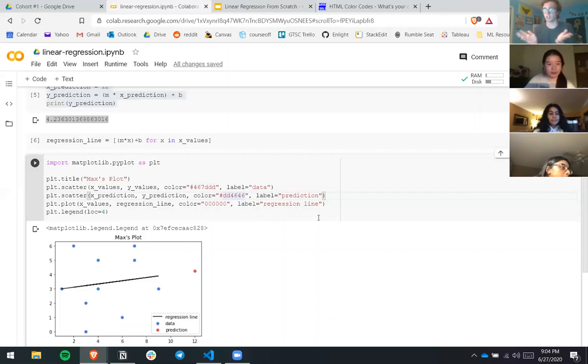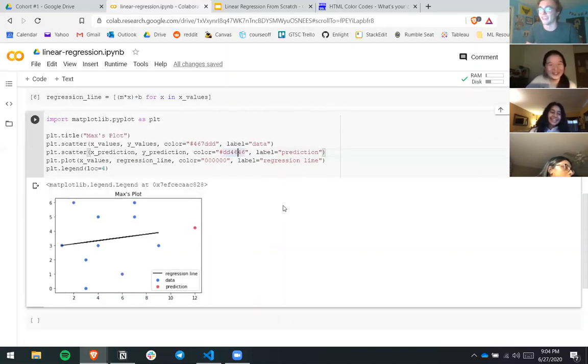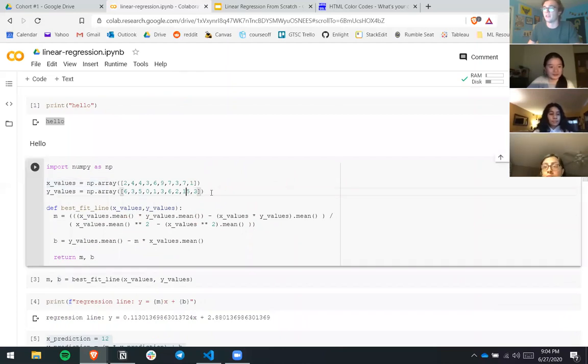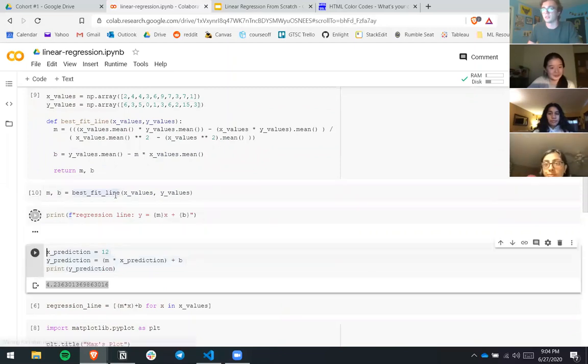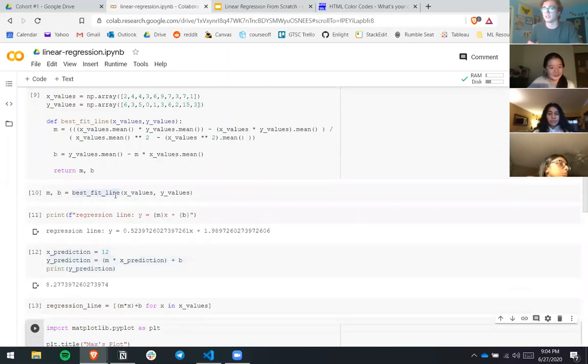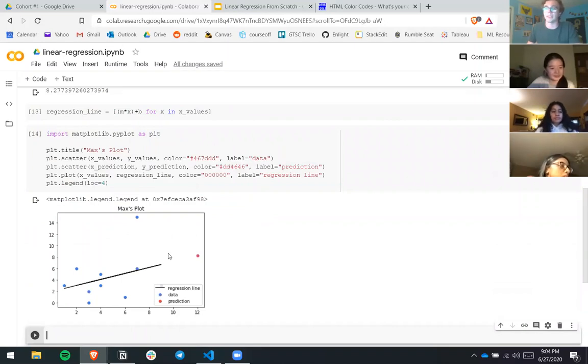Do you guys have any questions, or are you still trying to, Megan, did you get a graph as well? Yeah, and it looks like yours because I used your data too. Excellent. You'll have really terrible linear regression graphs. Maybe you can put in some data that makes a little more sense and see how the line changes. That might be fun. If I threw in 15 here and then ran all of these again, let's see how it would change. It looks a little bit better now, but it's still not that great. Any questions?